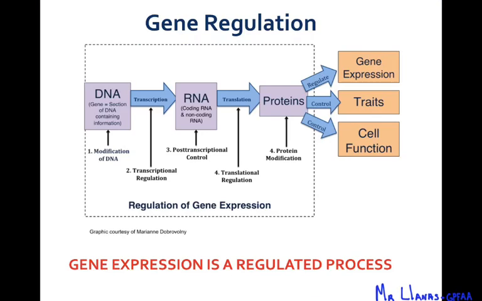So again, these are the 5 steps of how gene expression is regulated. Remember that it is regulated. It's not just going from DNA to protein. There are a lot of things that can regulate what traits and what genes are being expressed. And remember that proteins regulate gene expression. Proteins control the traits, which are your physical characteristics, and they also control the cell function. Okay, all right, so that was a review over gene expression. Review your notes and be ready to go in class.